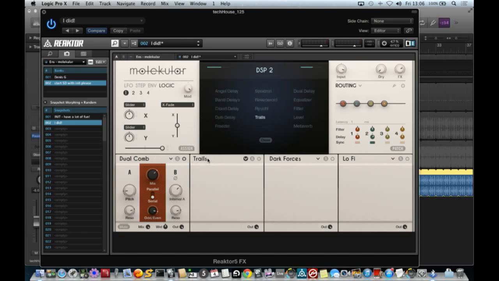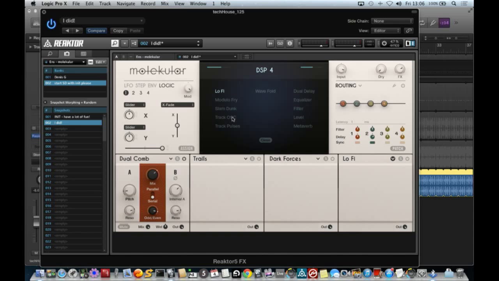Now in each one you've got a specific selection of effects. In the first one we've got what's known as FFT based effects. We can do some really cool sounds with that. The second section is delay-based effects: angel delay, band delay, cloud delay. The third section is modulated effects, and the fourth has our distortions, as well as what's known as resynthesis.